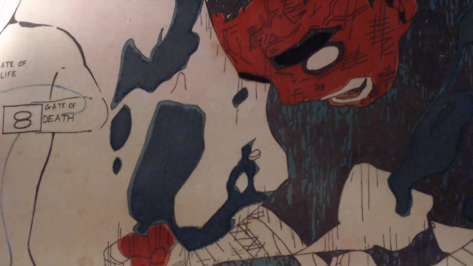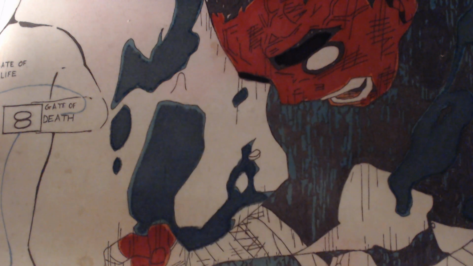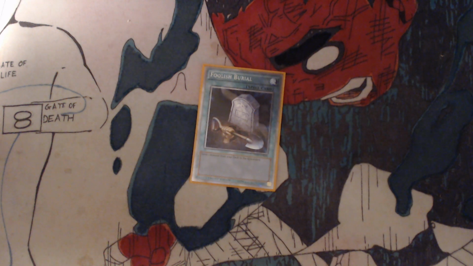Alright, now we got one Circle of the Fire Kings. It's a quick play spell. Target one fire monster you control and one fire monster in your graveyard. Destroy that target you control, and if you do, special summon the other monster in your graveyard. You can only activate one Circle of Fire Kings per turn. And one Foolish Burial. Send one monster from your deck to the graveyard.